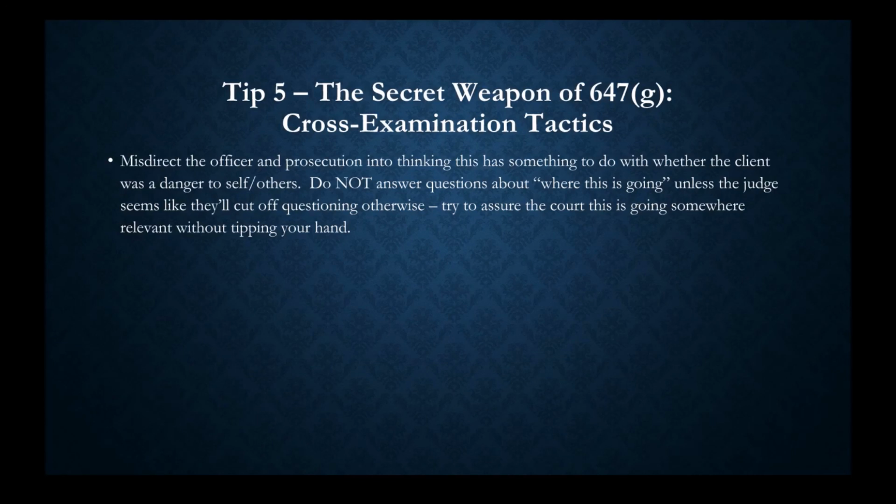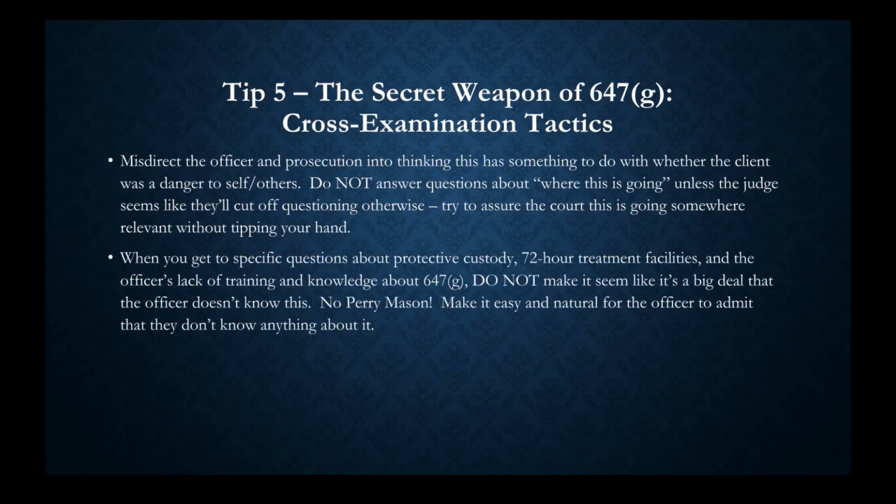Don't answer questions about where this is going because you don't want to tell them. This is where your trust with a particular judge is going to come in big for you. If you're forced to, then talk about 647G, but otherwise just say, "I'll tie it up, Judge. I'll tie it up. I'll get there."